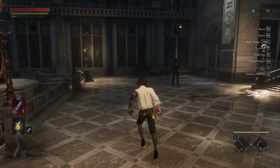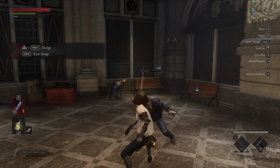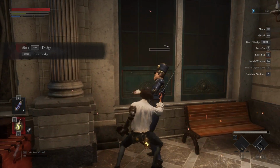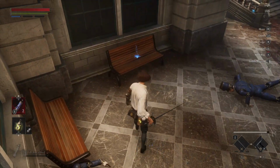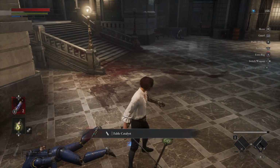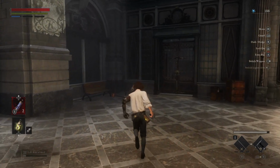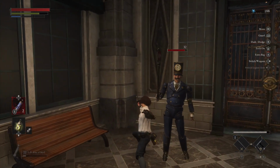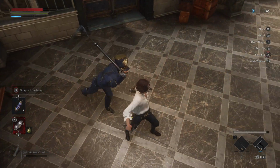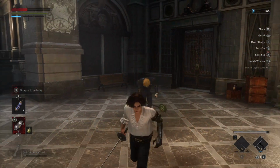I saw it dip to 40. So, let's see if we could. Again, excuse my trash. Might turn down the settings here on the sensitivity toward the camera. Yeah. What the? Oh, come on. What happened to my blocking? Oh, wrong button.